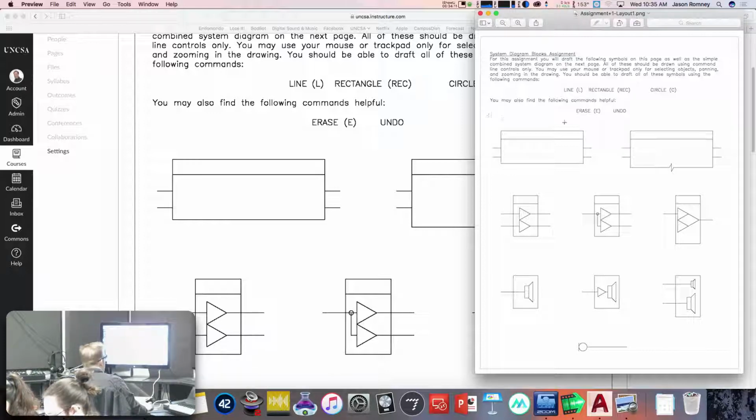So let's draw this first symbol, this basic device block. If we look at this symbol, what sort of shapes and objects is this made out of? Before we draw it, let's just figure out what it's going to take. We're going to need a rectangle. The main shape is a rectangle. And then this is a line here, and then I've got these 4 lines here. So I should be able to draw this using a rectangle and 5 lines.